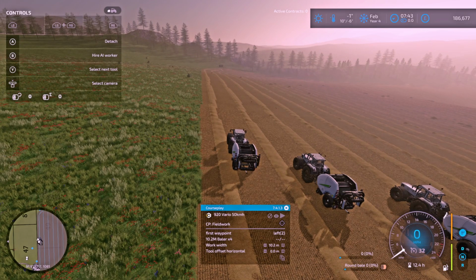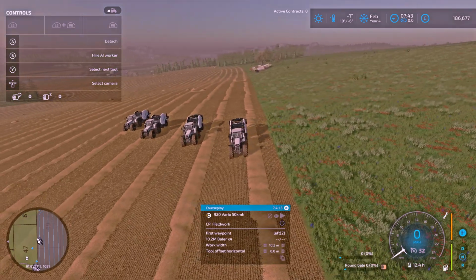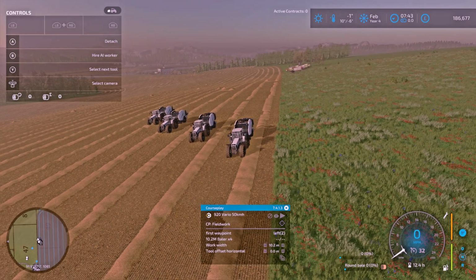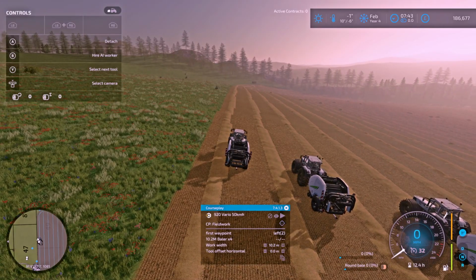Pleased with that. I think as I play along after this series, I'm going to try grass next. See how much we can make from silage. And then soybeans maybe, see how much we can make from that. Yeah. Have a good old play around.